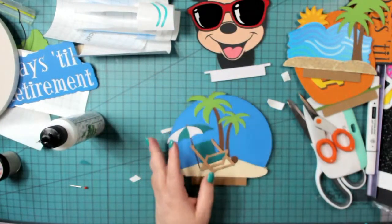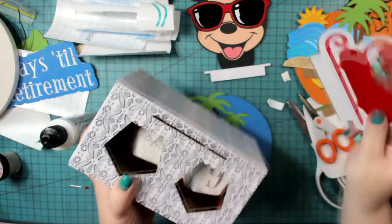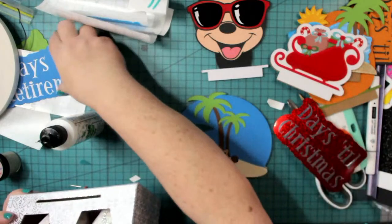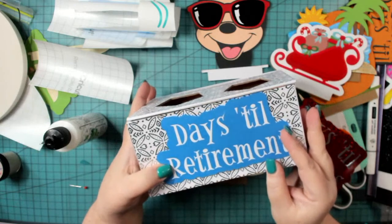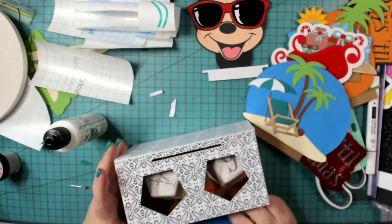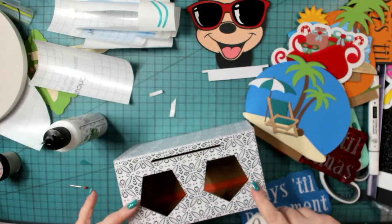Where's my box? So here's the, now if we had Velcro, I'm not gonna put Velcro on all of these, so it would look like that on the front. And of course, if you're just making a box just for this occasion, you can use any paper or pattern paper for this.